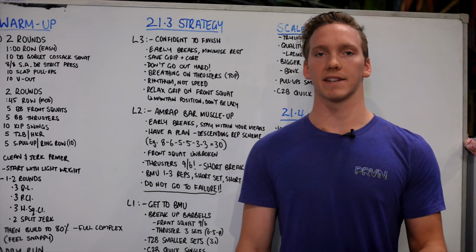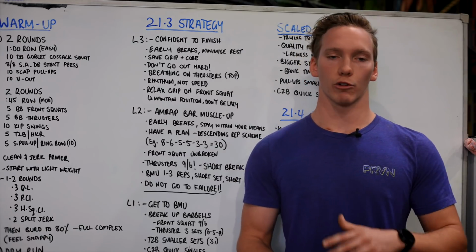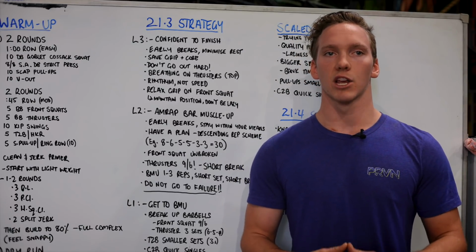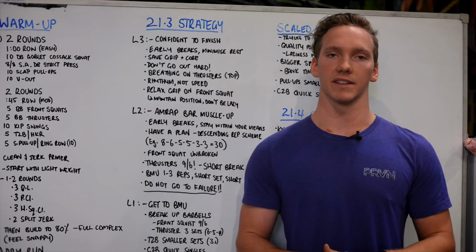As we always talk about, team, try not to get too lazy, okay? I know it's going to be hard in this workout, grip's going to be burning, core's going to be taxed, but as best you can, try and hold on to your position because it will pay big dividends in the back end of this.